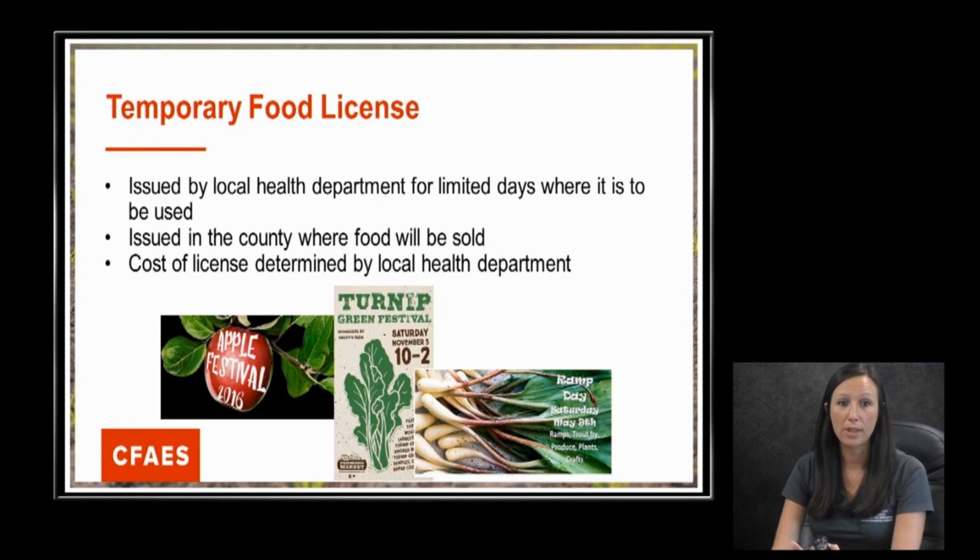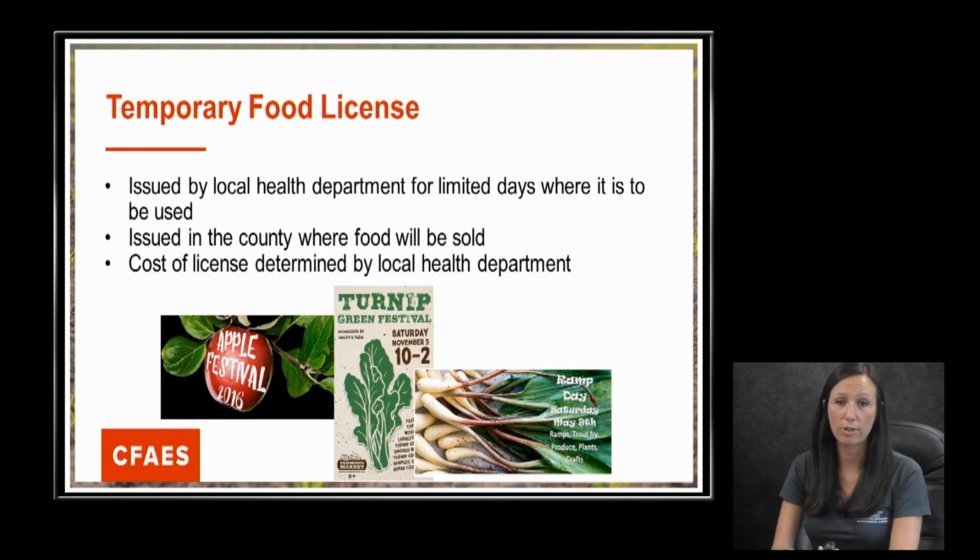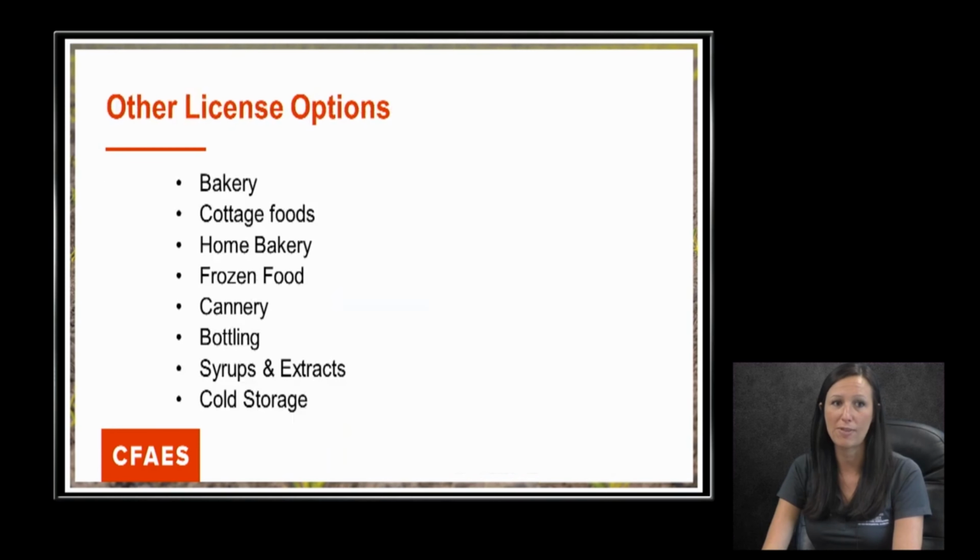Another option for people who are selling products off their farm and they need that transportation license, if you're only selling your product at an event that's 1 or 2 days or a temporary event compared to a farmer's market where you're going to be going week after week after week for an extended period of time, is called a temporary food license, also issued by the county health department. This is something that's for more of a 1 day or 2 day type event.